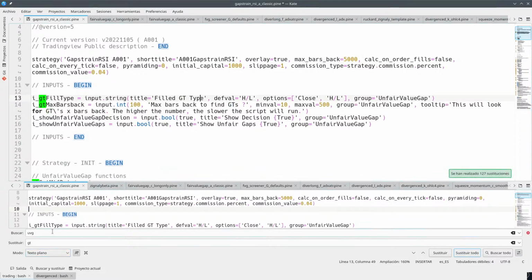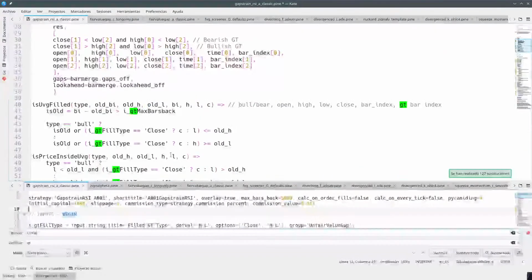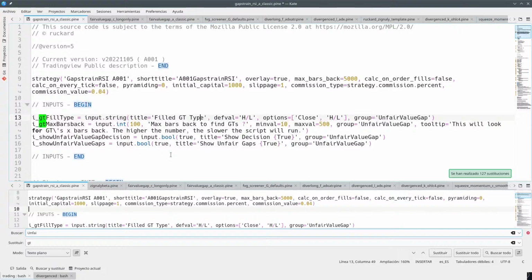And UnfairValueGap, wait a minute. Are we doing this properly or not? How the hell do we rename this? Because this is a fair gap issue.